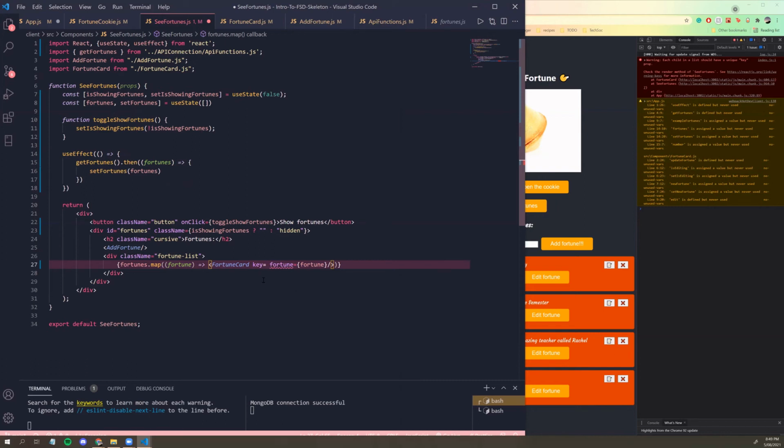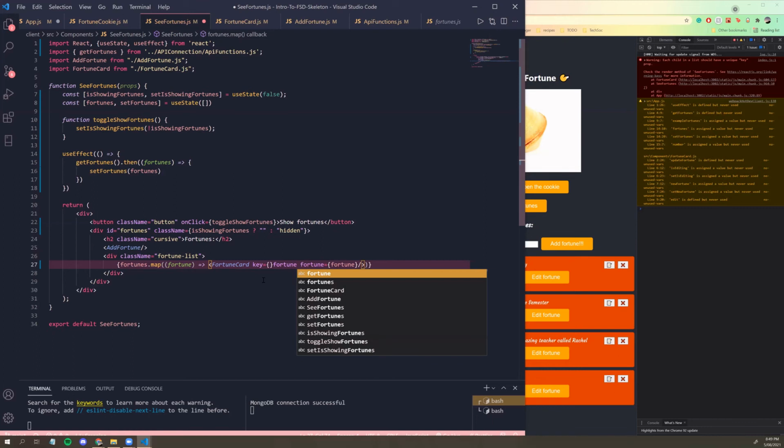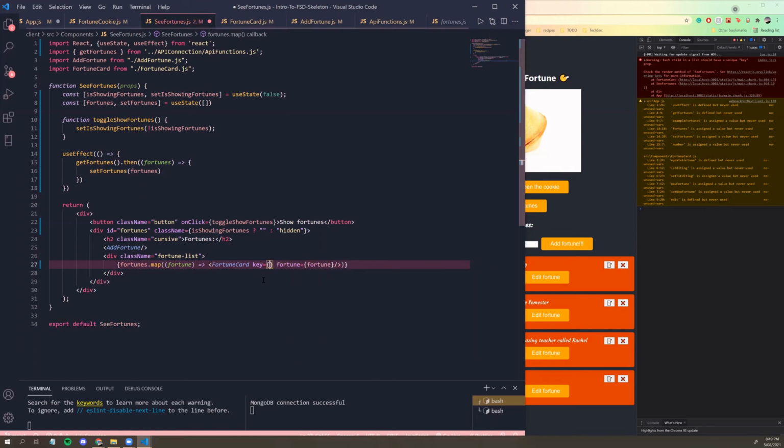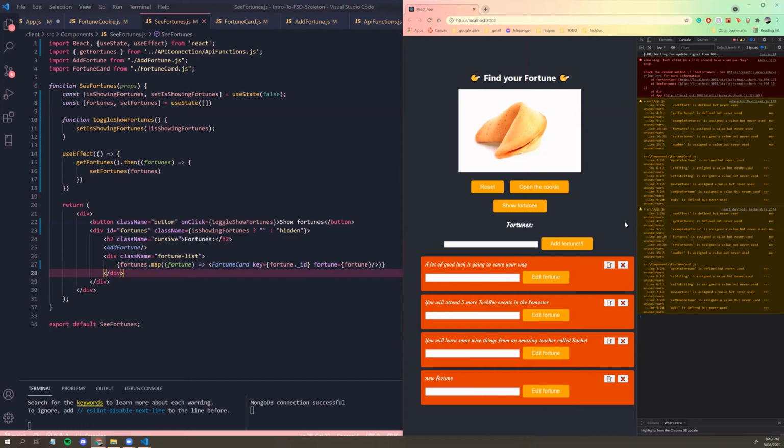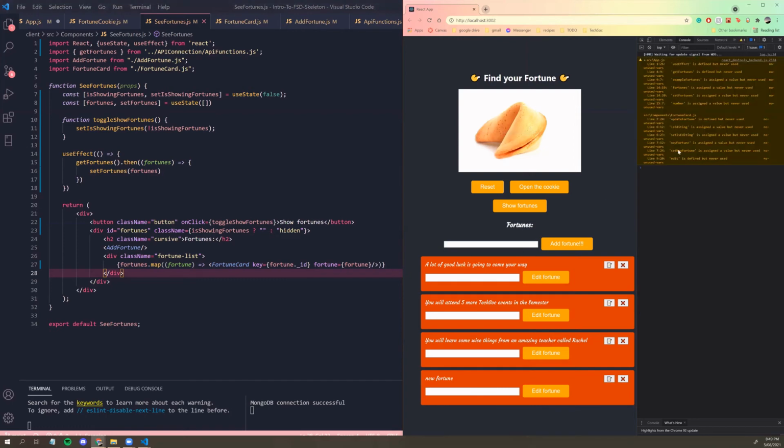We can just use the fortune, oopsie, inside the curly brackets would be helpful. fortune._id. So that's our unique identifier, and that should take care of that one for us. If we refresh, and it doesn't have that red one anymore.